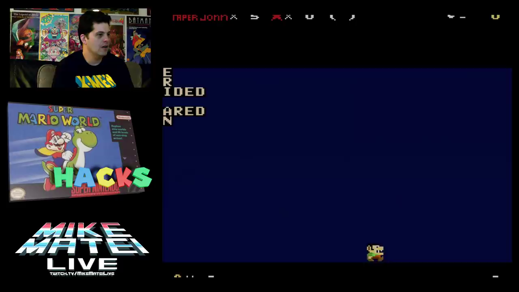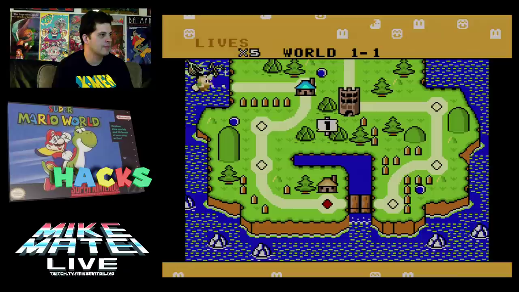All right, Paper John, let's go. So we're in the Bahamas. That's our setting. That's the wreck. And let's start here.